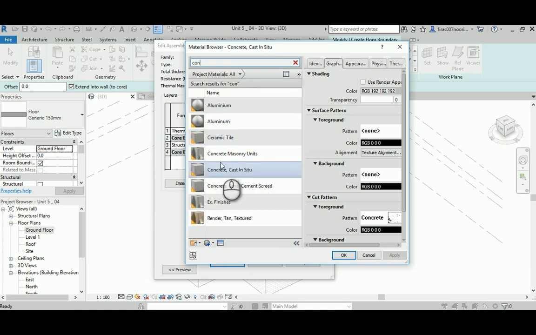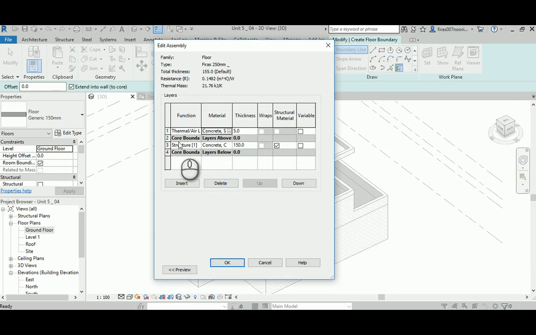Okay, not really interested in knowing exactly what the physical property of that is. So I'm just going to hit another concrete cast and steel here, or probably better to go with a Sicoreed here.